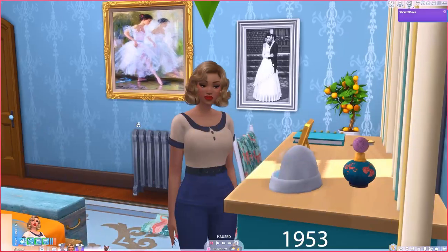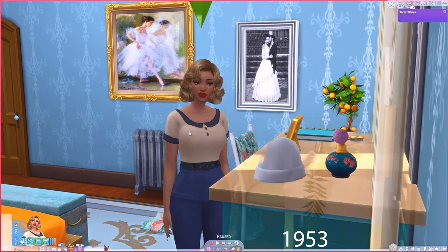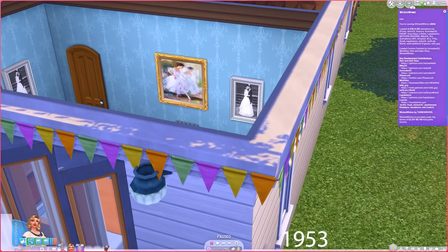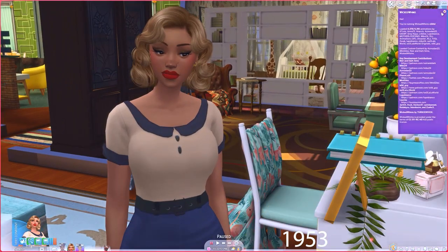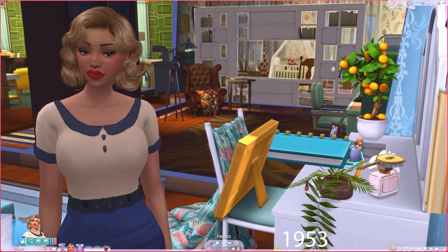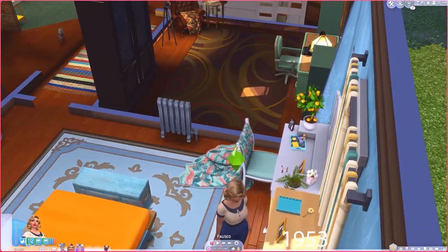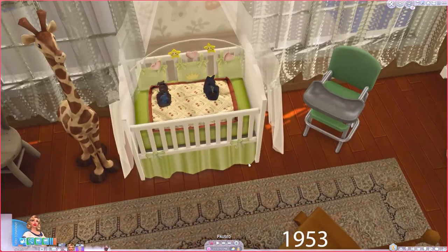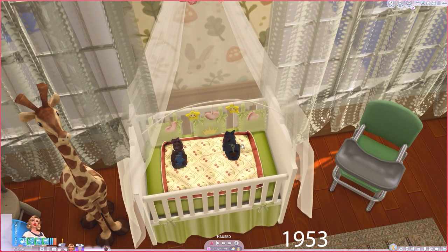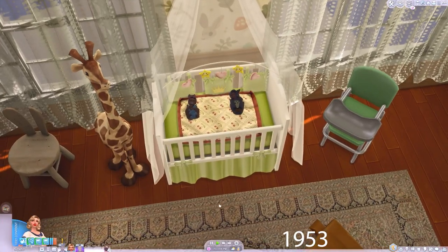Alrighty, so it is time to have a kava party in the game. We're actually in the Legacy household. Emalia finally changed her hair around. She ditched the long hair, dyed it a little lighter and cut it a little shorter because she is a new mommy and has her little babies right here. This is Audrey and this is Frankie. I love them so much. They're just chilling in the crib.